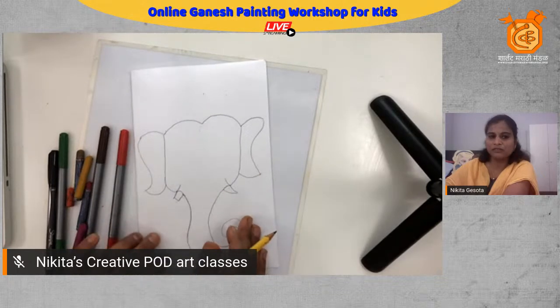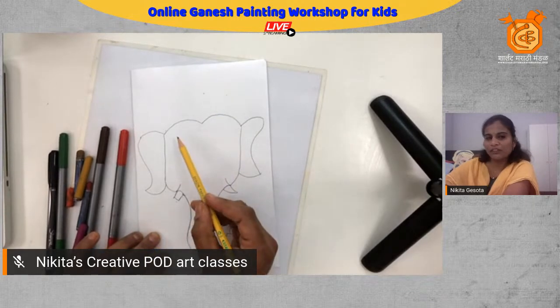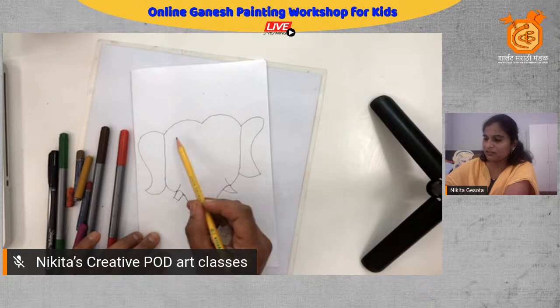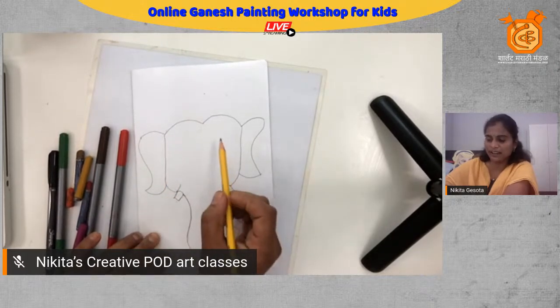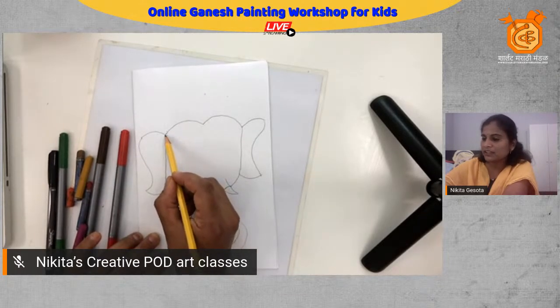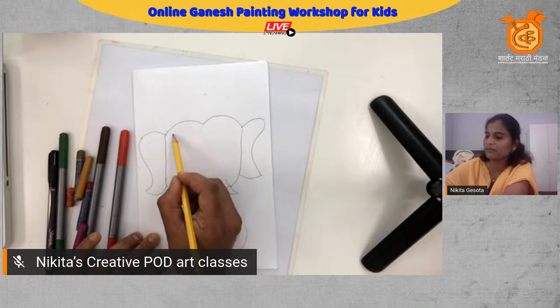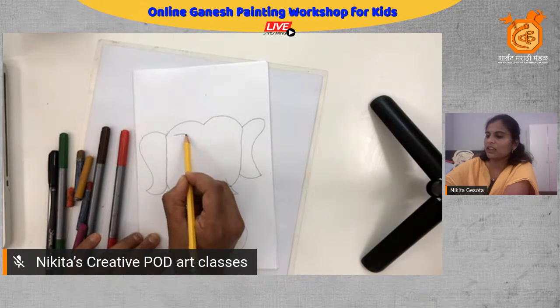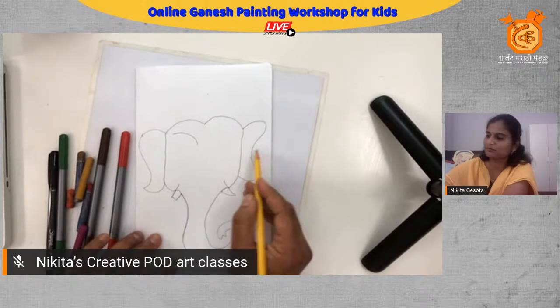Now we are going to draw some details. Let us start with eyes. Whenever we draw a human eye, you might have observed that the eyebrows are in one line. But in case of Ganesha's eyes, it should go a little slanting. Now where we are going to start is, can you see this point where the ear joins to this number 3 head part? Leave a little gap there and draw a curve like this, a little slanting way.